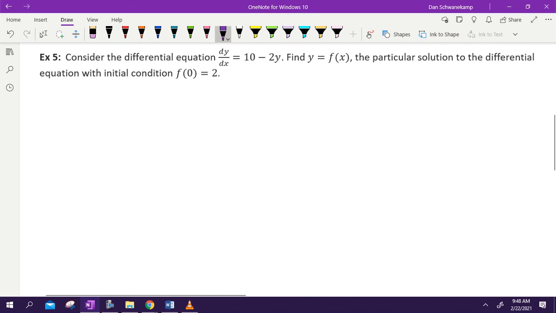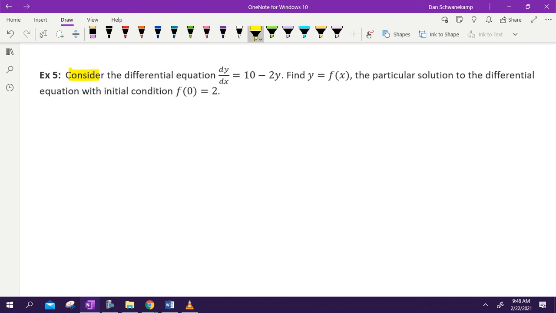That is how we solve a differential equation. A reminder that they could ask this question in a bunch of different ways. I hate this question because my students get super worried about the wording. Consider the differential equation. All right, cool. That just means they gave you dy over dx is equal to something. Find y equals f of x, the particular solution to the differential equation with the initial condition. That's a lot of words to say what? What are we trying to do? Solve for y. That's it. And it tells you that right here. Find y. That's all they could have had to say. Find y with f of 0 equals 2. That's all we really need to do. We need to figure out what y is.